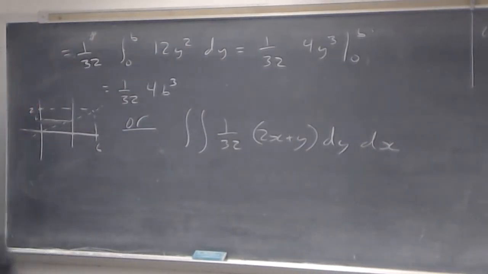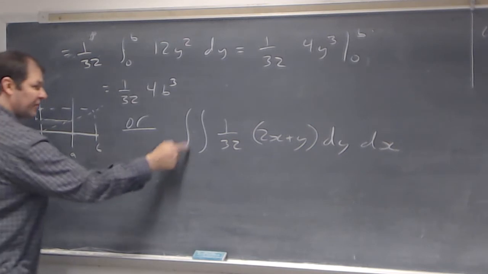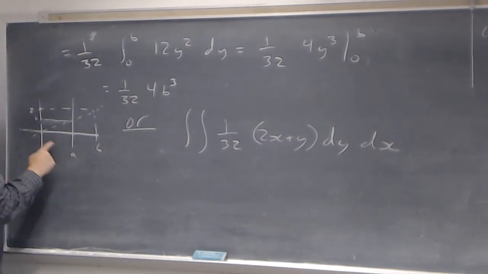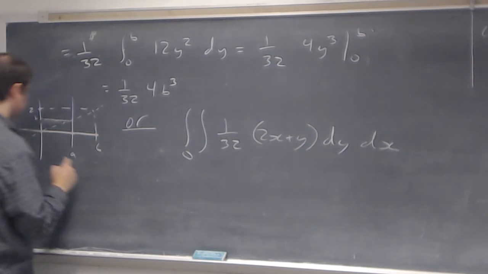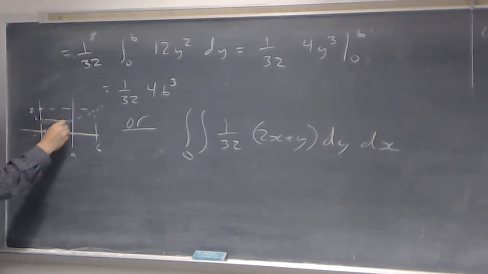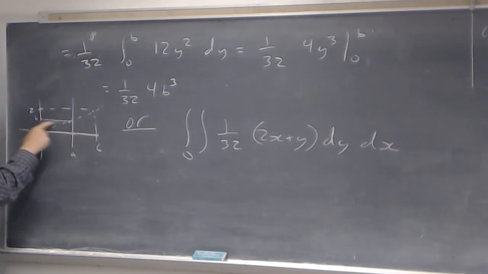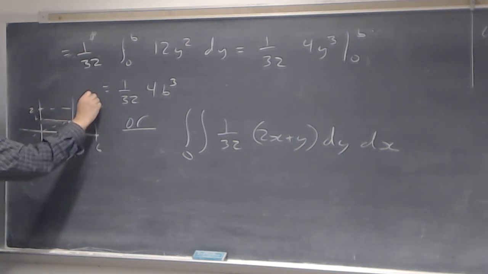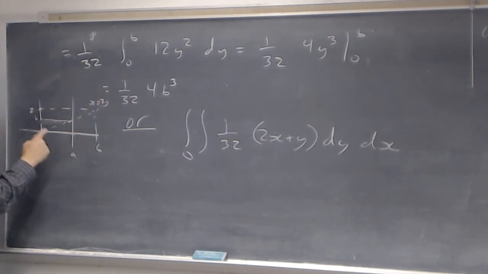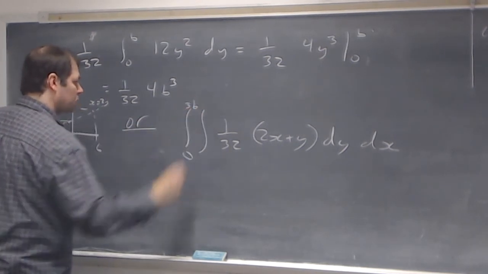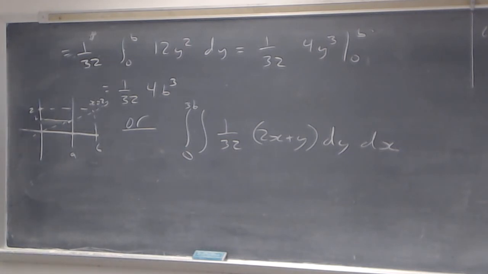So the thing I've got to consider is, this is x, don't forget that. For this region, what is the smallest x value? I need to put things here. The smallest x value is 0. And for any point in here, what's the biggest x value? I don't know what x value that is, but I can tell you what the y value is. It's b. Remember, this is the line x equal to 3y. So if y is equal to b, x has to be 3b. So that part of what I said in class was accurate.